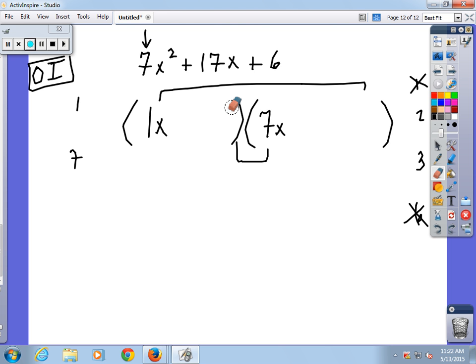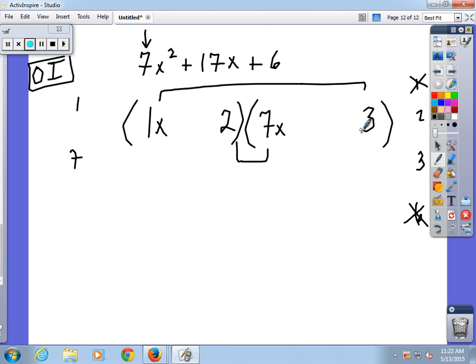I think we should just quit because it's getting too difficult. 2 and 3, right? So put a 2 here. We're supposed to say, yeah, let's quit. 2 and 3. What's 2 times 7? And what's 14 and 3x? 17x. It's a miracle. But you got to put it exactly like that. Because if you put a 3 here, you're going to get 21 and 2, and that's not going to be 17. So if it ain't broke, don't fix it. Don't change it. Put 2 here and a 3 here. And that'll give you your 3 and 14.